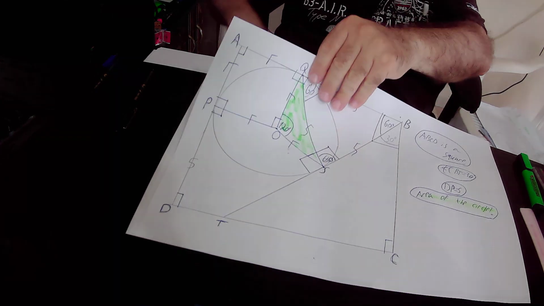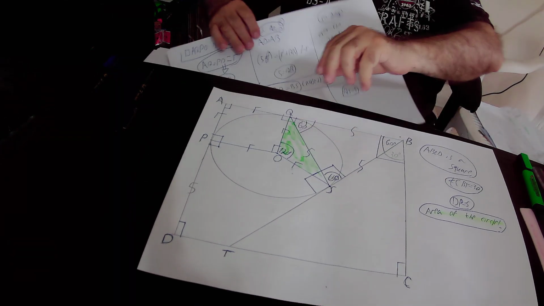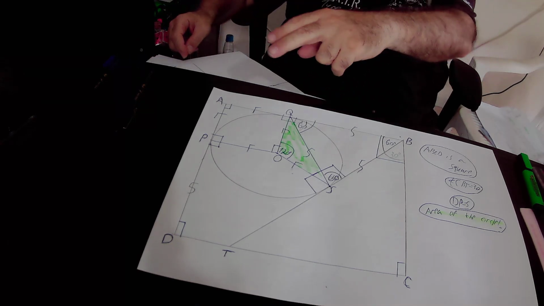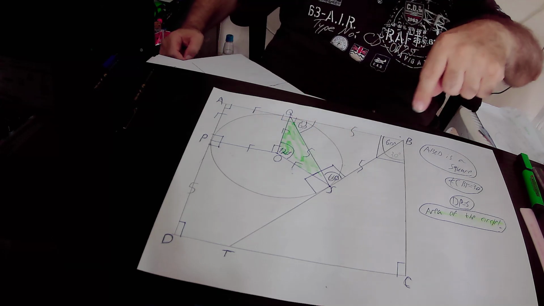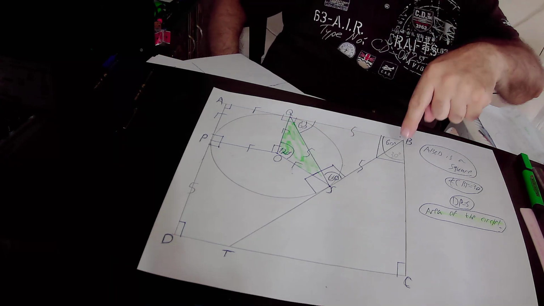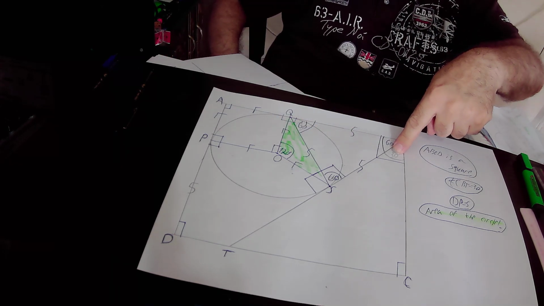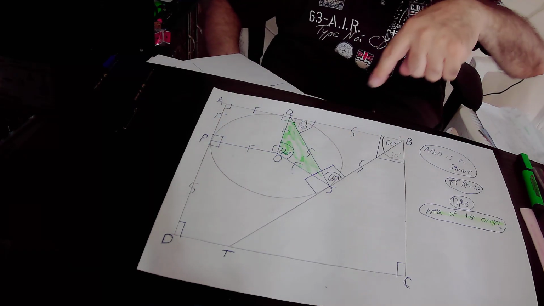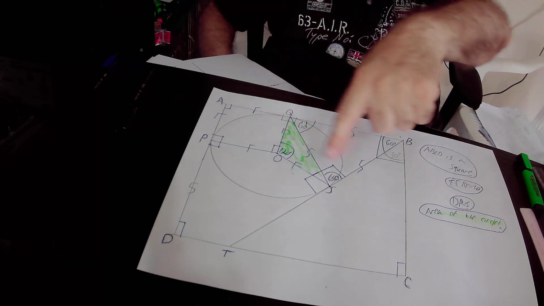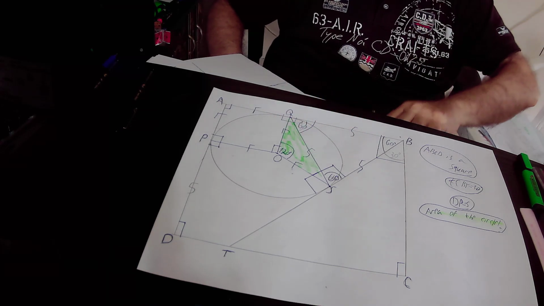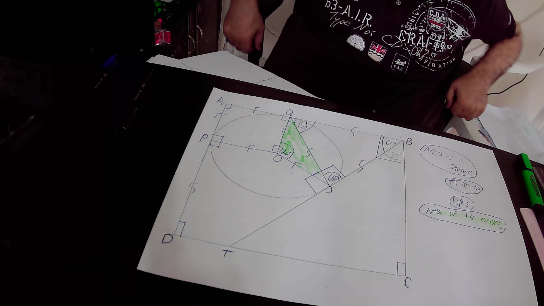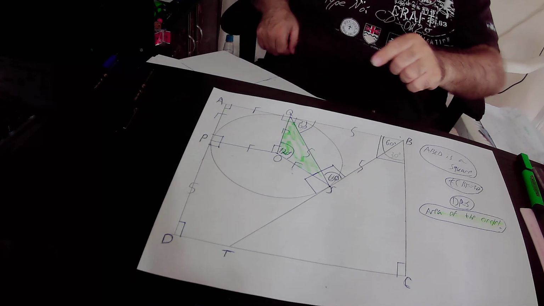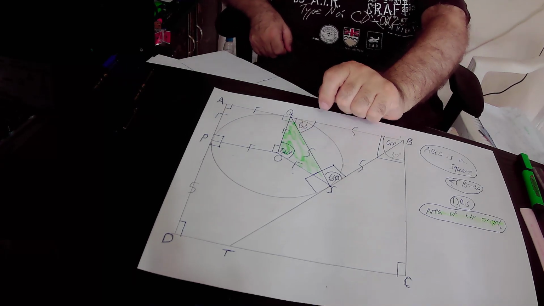In the drawing, we have a square ABCD. Inside square ABCD, we have a circle. And angle CBT equals to 30 degrees, line segment DP equals to 5 units, and our mission is to find out the area of this circle. Okay, so first of all, we define the center of this circle as O.